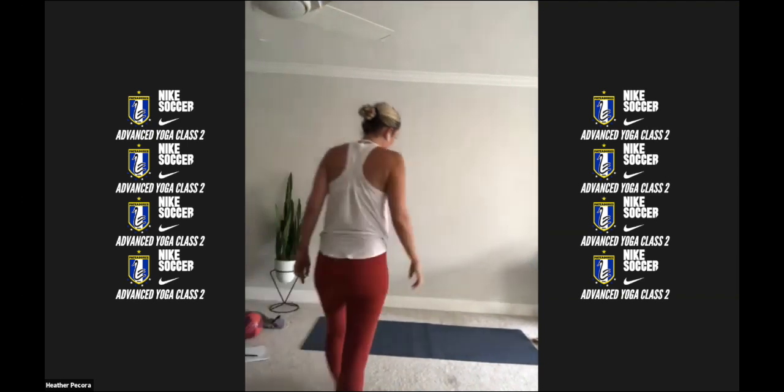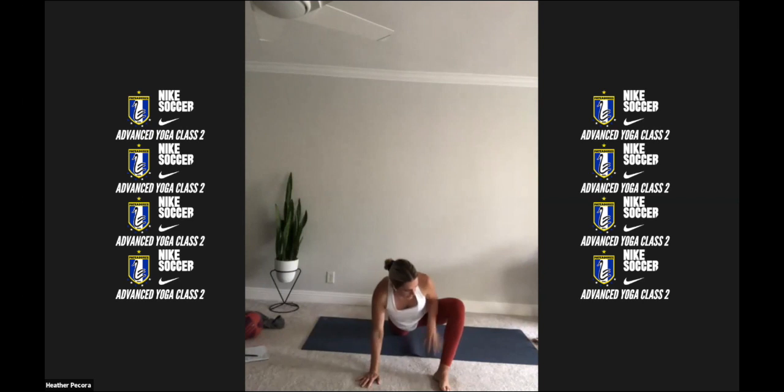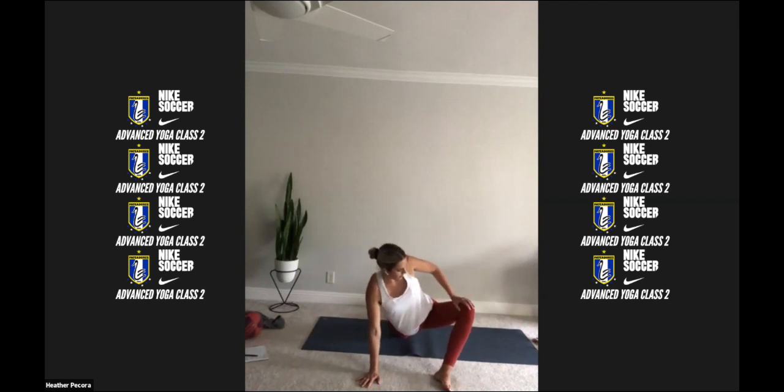And then if you would like to, you can roll onto the outside of your left foot, take your left hand and push that knee open. Good. This feels really, really good. Try to find length in your spine, nice flat back. Try not to dump into that right shoulder, push the floor away. Good. Two more breaths. Two slow, calming breaths. Slow exhale.